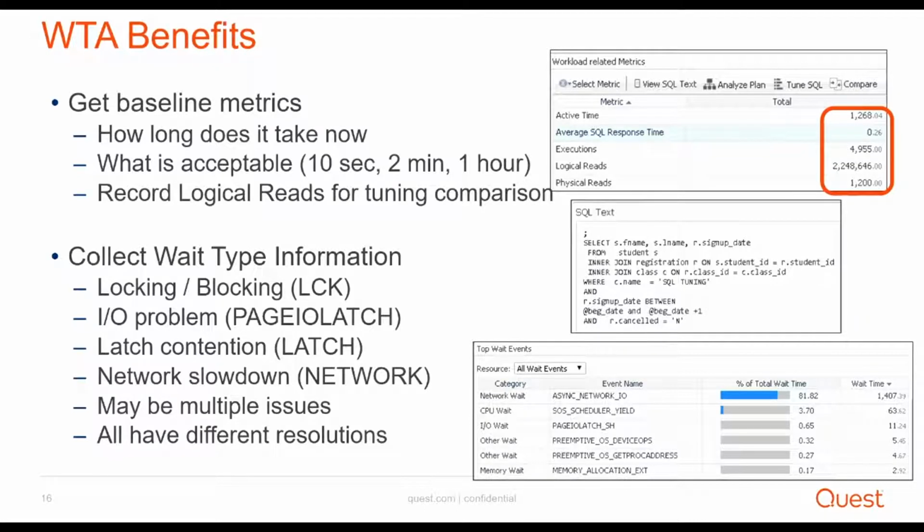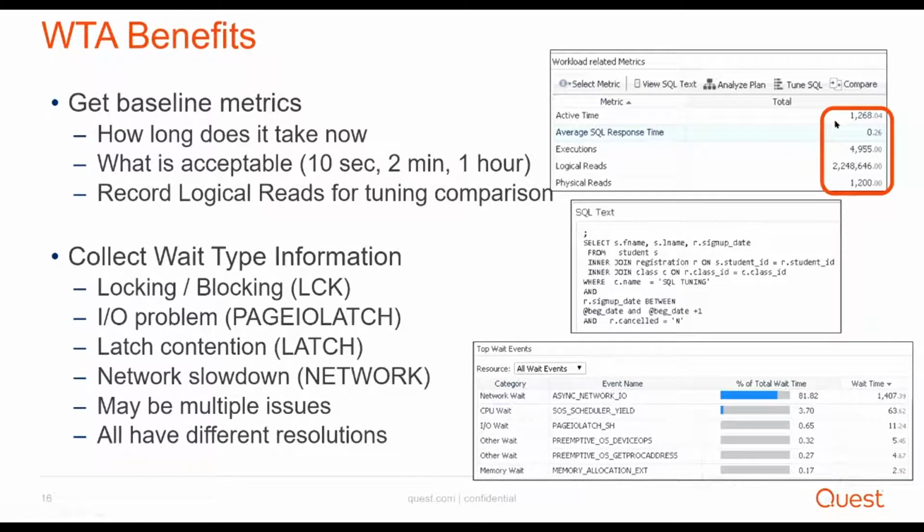And then, of course, I always like to get logical reads. I also like to look at all the wait types. Now, you may have more than one wait type in a query. What I usually do is look at the one it's waiting on the most and start tuning for that, and then I work through the list. Sometimes the other wait types will go away as you tune. Sometimes they don't, because a lot of them have different resolutions.